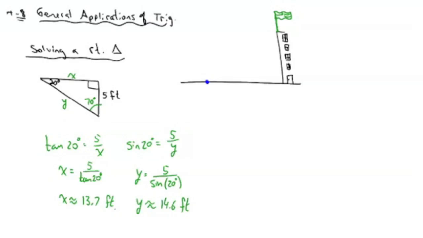So you back off a certain distance, let's say 100 feet. Why not walk as little as you can? Then you might not see the top of the flag. So from this position, you're going to measure this angle, let's call it alpha. And then you're also going to measure this bigger angle, let's call it beta. Gives you two different angles.